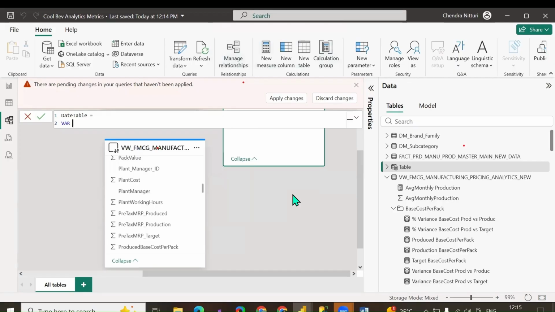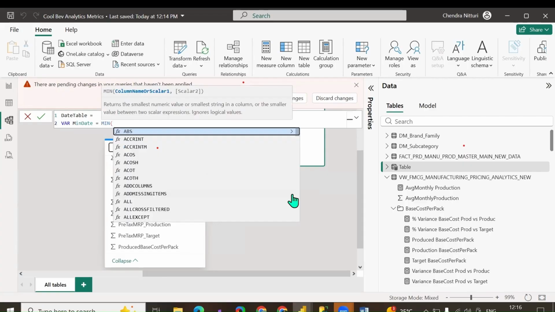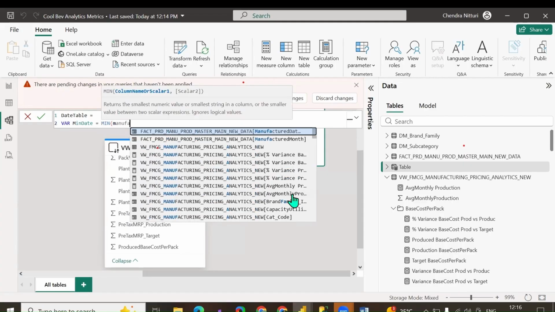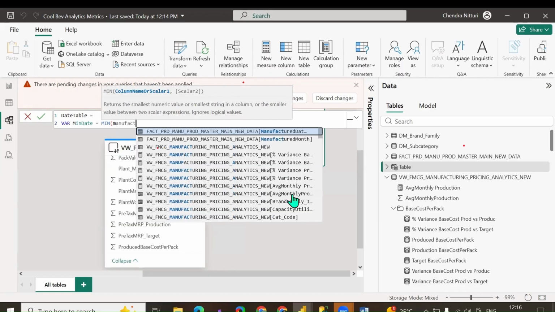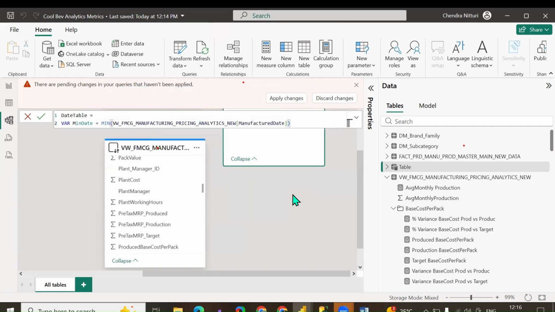Variable, I'm creating the variables. Variable min date equal to minimum. What is the function? Minimum from the manufacture date, from this table.